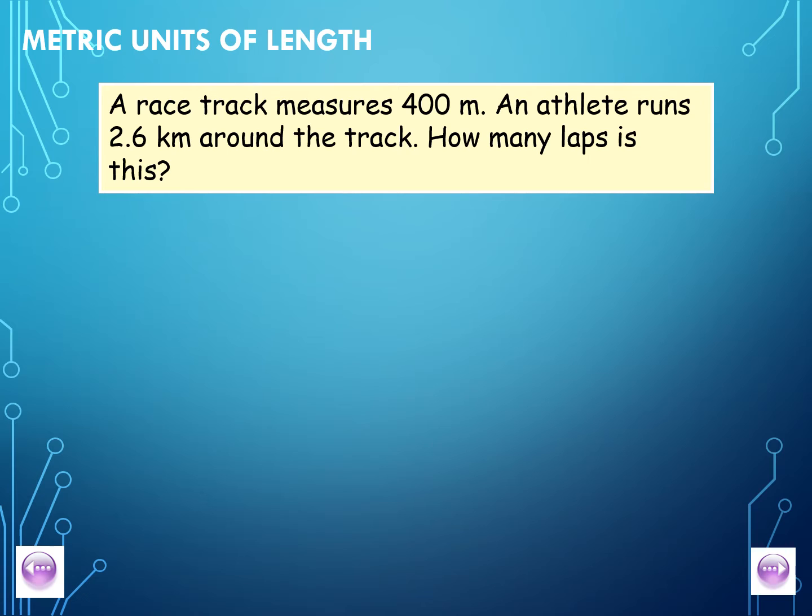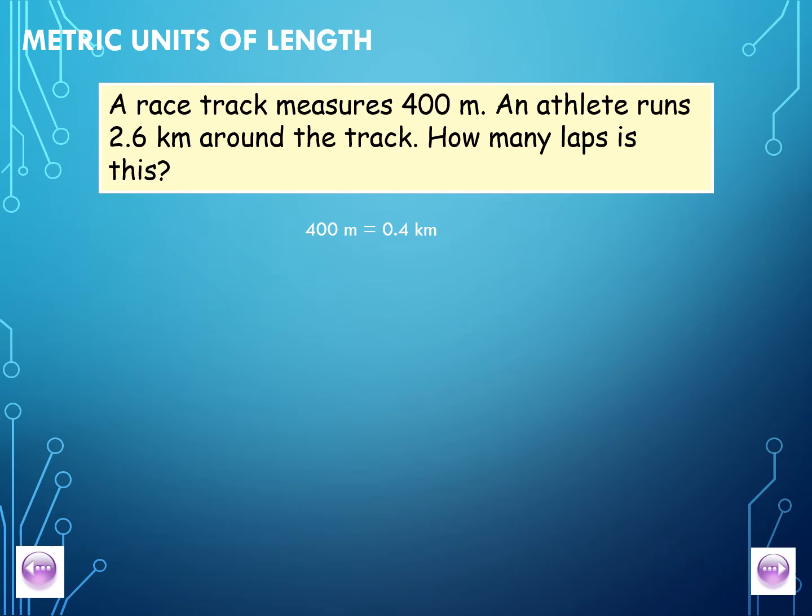So you can break this down and solve this question in different ways. The method I'm going to show you is first and foremost trying to understand that 400 meters is 0.4 kilometers. Because what you will notice is that the 400 meters and the 2.6 kilometers are different units. We have to have a common unit. So the common unit I'm going to stick with is kilometers. Now, if I'm going to stick with kilometers, I already know we have 2.6 kilometers, so we don't need to do anything with that. It's just the 400 meters that we need to change into 0.4 kilometers.